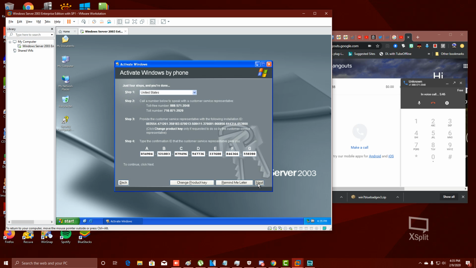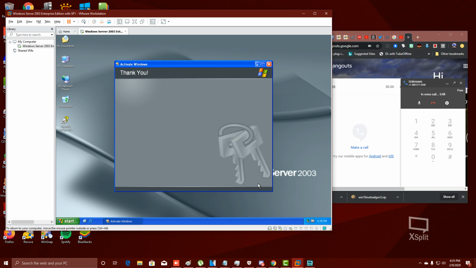All right. Now, please take a moment to write down that confirmation ID, because you can reuse it in the future if you ever need it. Go ahead. If you need more time, say, give me a moment. Or to hear the number again, say, repeat. Otherwise, whenever you're ready, click on the next button. If no error message appears, then you've successfully activated your product. Did you get an error message? No.